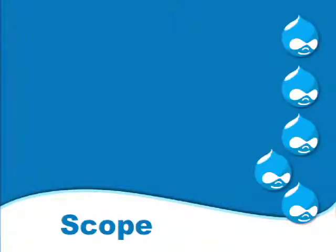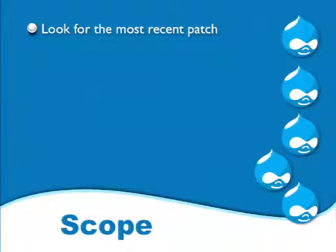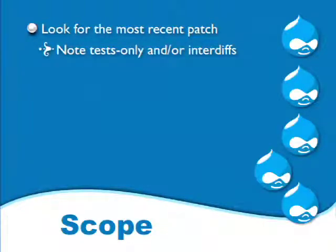To review what the demo showed: the first thing we do is scroll down the issue. When you saw that patch, there was the patch with the green stripe, but also a second file — an inter-diff that Tim uploaded showing only the difference between his patch and the previous one. If you reviewed the patch previously, start with that because it cuts out all the noise and says 'the only things changed since the last time are these two lines.' So we look for the most recent patch by scrolling to the bottom of the issue.